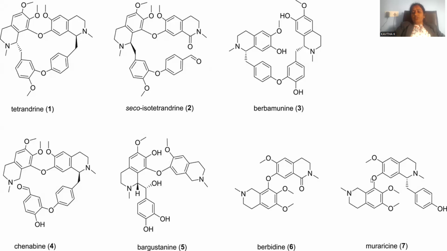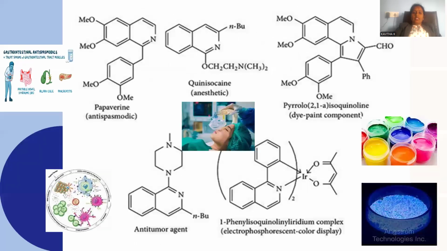You can notice another dimer compound of this isoquinoline moiety called muraricine. Muraricine is also a kind of dimer, and an alkylated, benzylated isoquinoline is one moiety, and another isoquinoline is fused with methoxy functionalities, and both are bridged again by ether linkage. These many alkaloids resemble each other by the dimer linkages, with ether as the bridging atom present over there, and these are said to be natural isoquinoline-composed alkaloids. And some significant applications of these isoquinolines in the market we are going to discuss here.